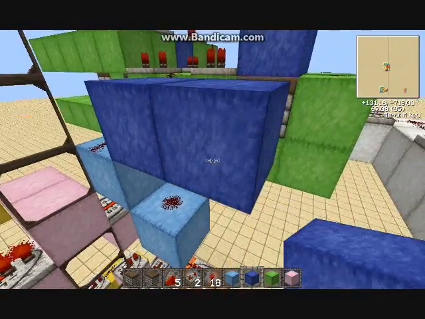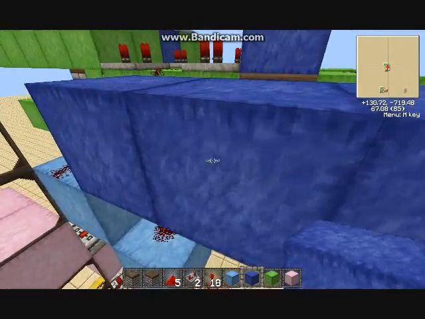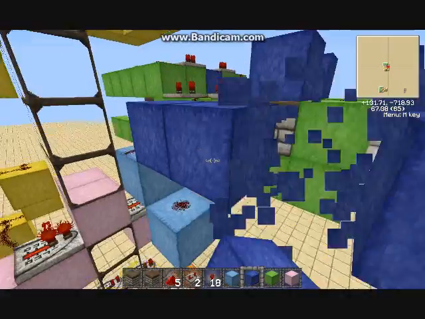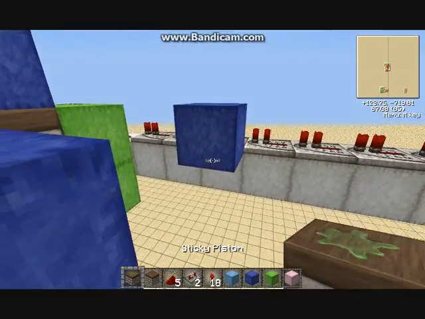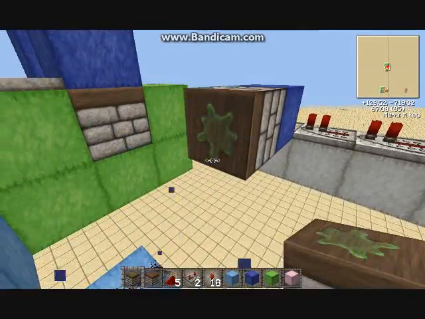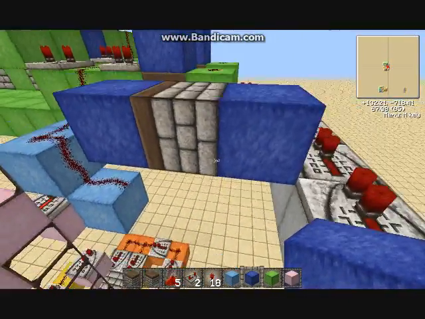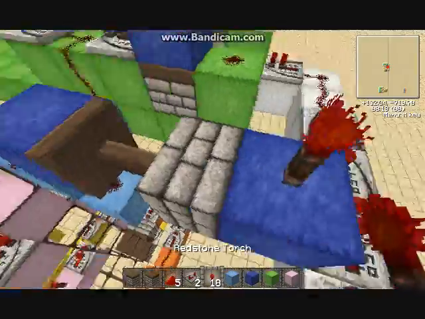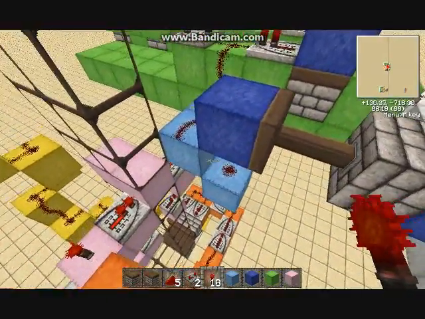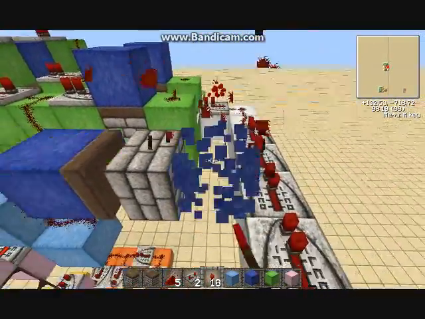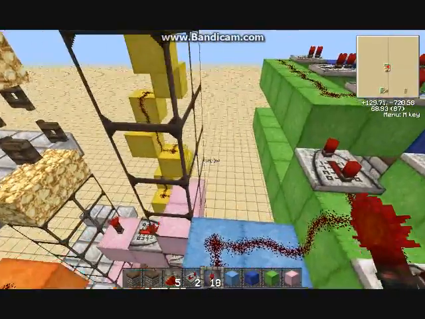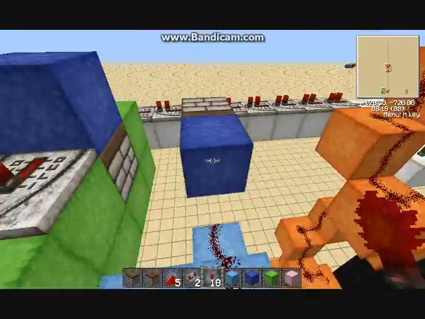Well, if we use that property with a sticky piston, then we get something like this right here. So right now, this is going to allow the line to run. And when I put a torch here, now this interrupts our line. So we want to take pistons like that and have them operate in separate intervals.